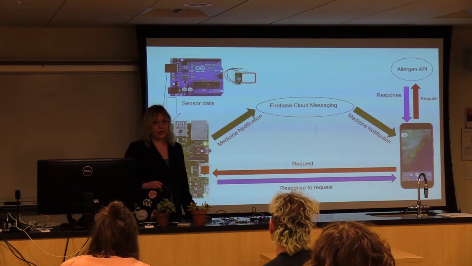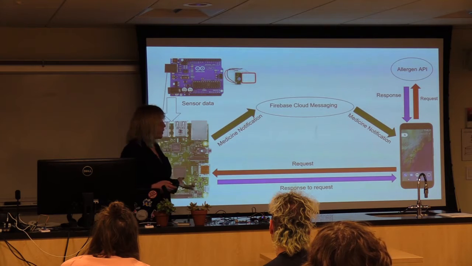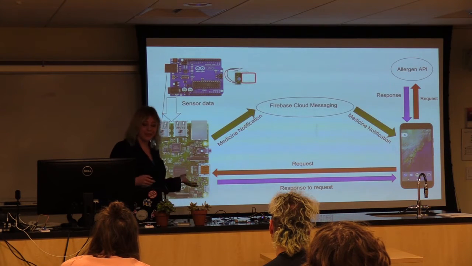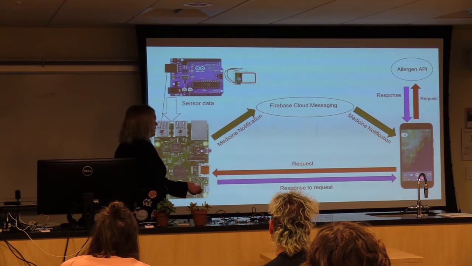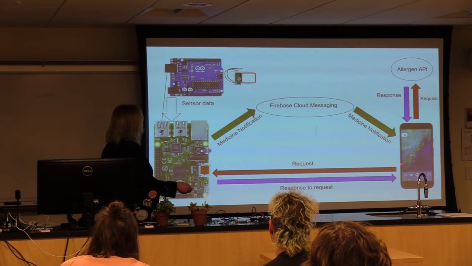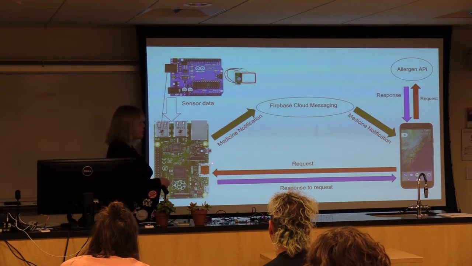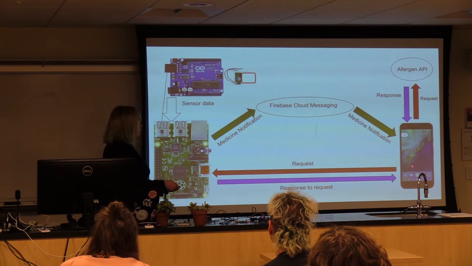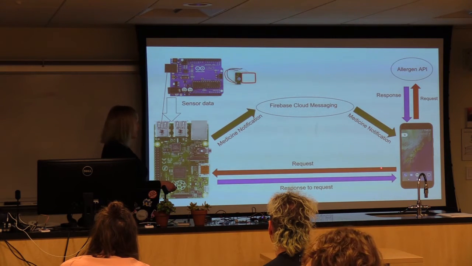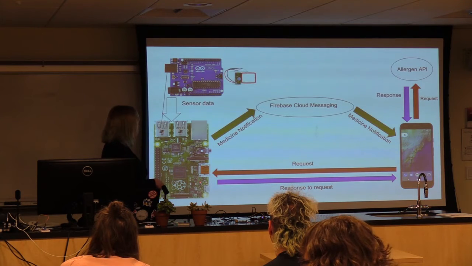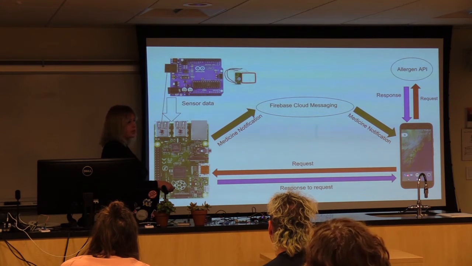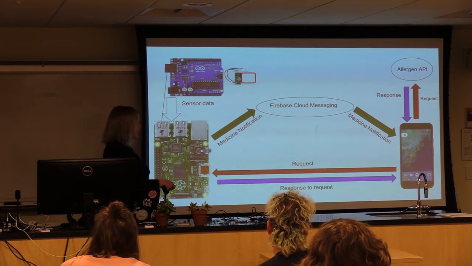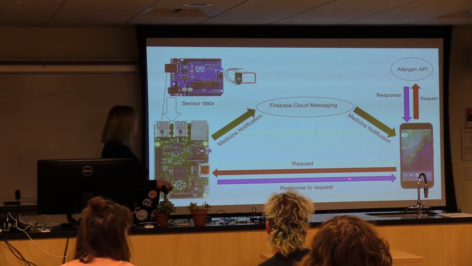So now that I've explained everything, I will walk you through this big chart to see how it fits together. Starting at the phone, when you open the mobile app, the first thing it does is make a connection with the microcomputer. It sends some information over to make sure the microcomputer knows where to send alerts about forgetting medicine. When you first open the app and want information on, say, what medicines you're taking, it sends a request to the computer, and the computer responds with the list of medicines you're taking. Or if you edit the information, it makes that request, and it responds whether or not you successfully did that request.